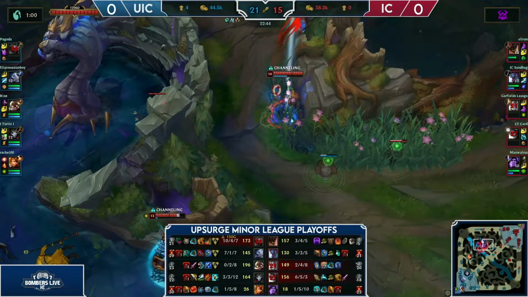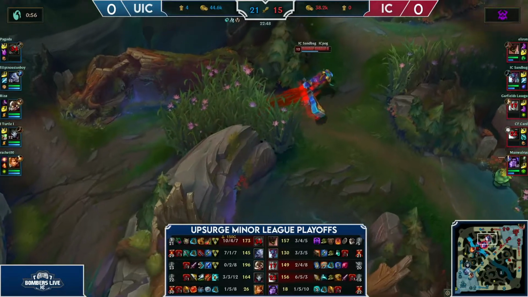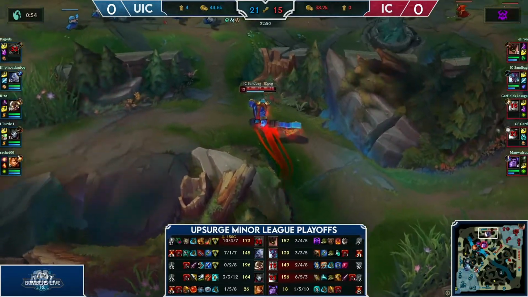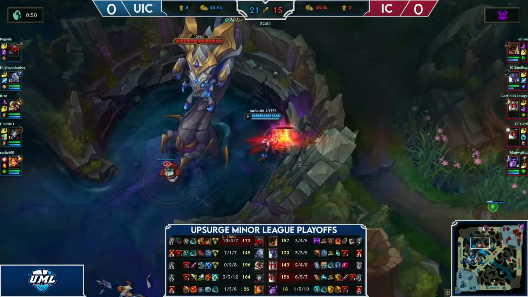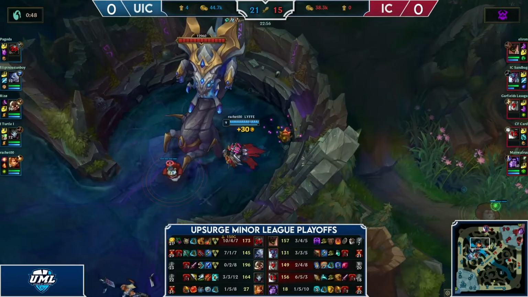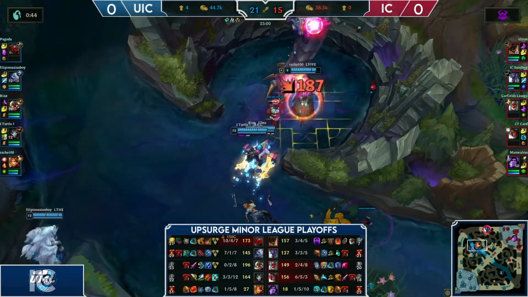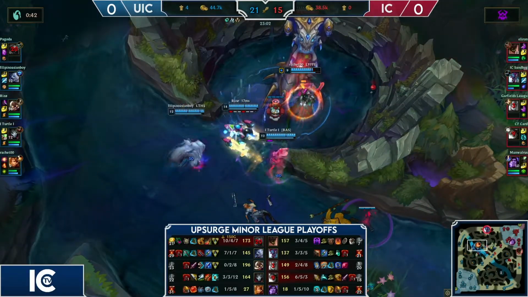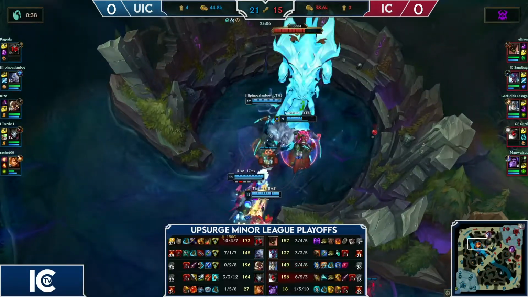I mean, it was a really crazy turn on the fight from Ithaca College. Great awareness to realize Jax wasn't there and they could take the fight. Good engage by Eliron with the ulti. But then Jax just actually 1v5ing and getting a 2-for-1 trade. It's absolutely ridiculous. Stopping the Baron as well. Now we'll go over. UIC is even able to start the Baron now, and Ithaca's nowhere near it.